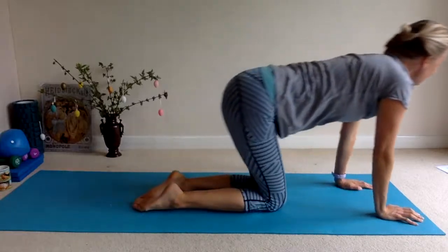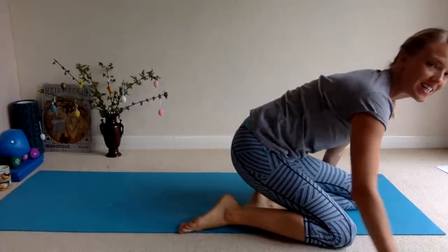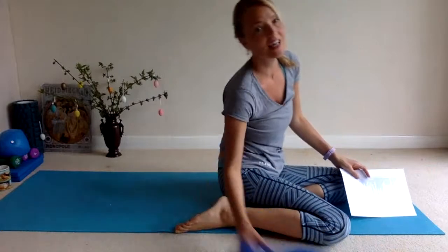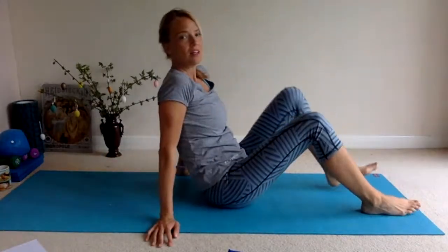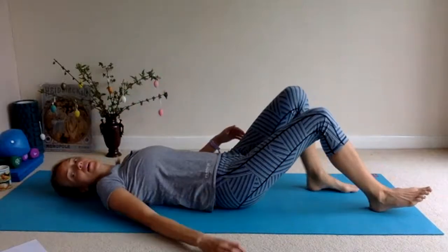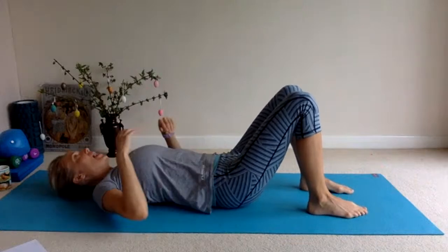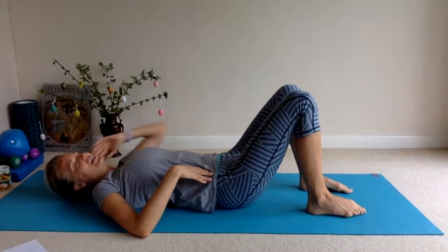Super. Okay, so we're going to come down onto the mat now and lie in our relaxation position. So using a little cushion beneath your head if you need it, making sure that you've got your band handy. So we're going to lie on the floor, feet and knees hip distance apart, head lengthened along the floor. Quite dark here, hopefully you can see me.